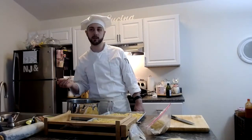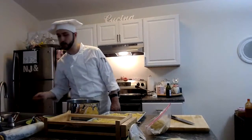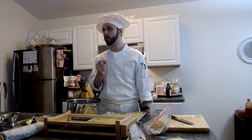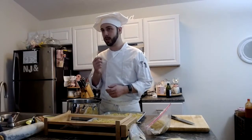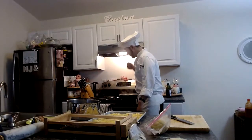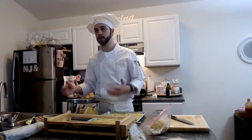So, I'm trying the sauce. It's perfect. Exactly as reduced as you want. You want to have a full flavor of the chicken flavor. You can kind of taste the back note of the anchovies, but it's not overpowering. It's not where you think, oh, hey, I'm eating an anchovy. It's just that little extra flavor that you're going to be getting in there. So I'm going to turn this off now. Like I said, that's still going to reduce a little while. This is an electric stove. It's going to keep its heat for a minute.